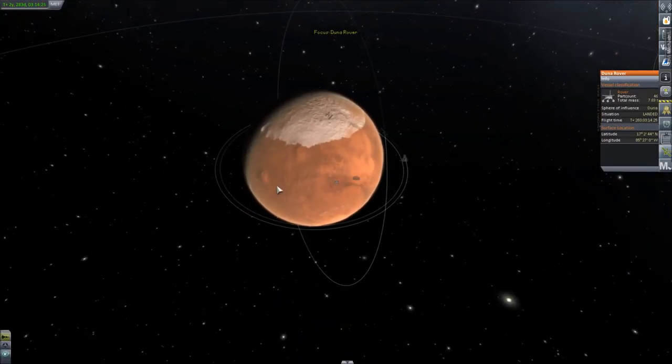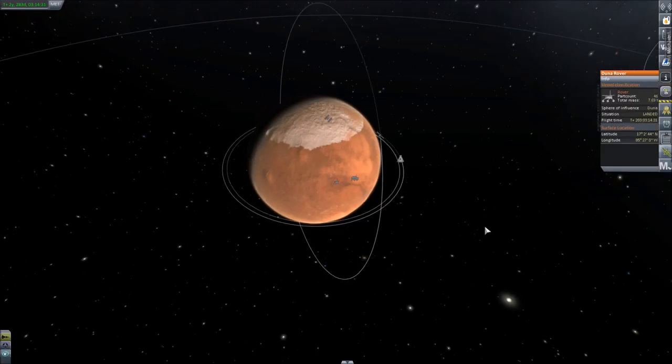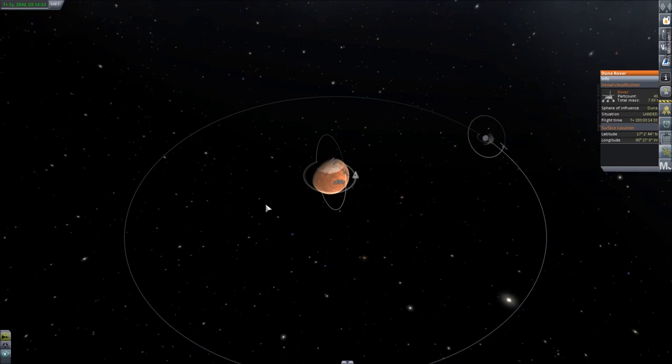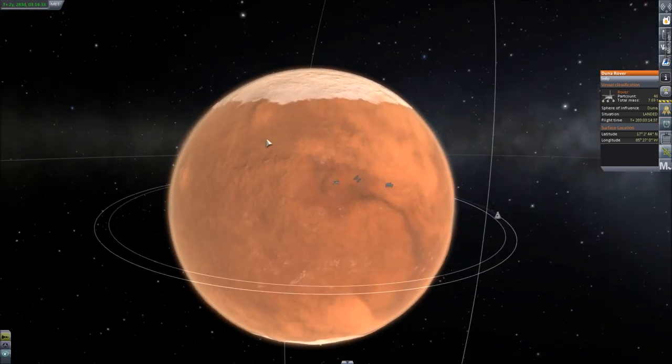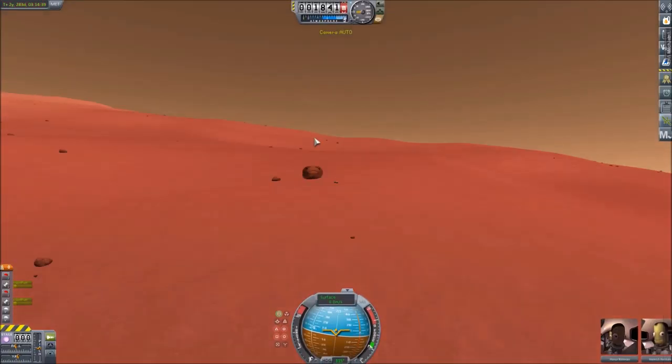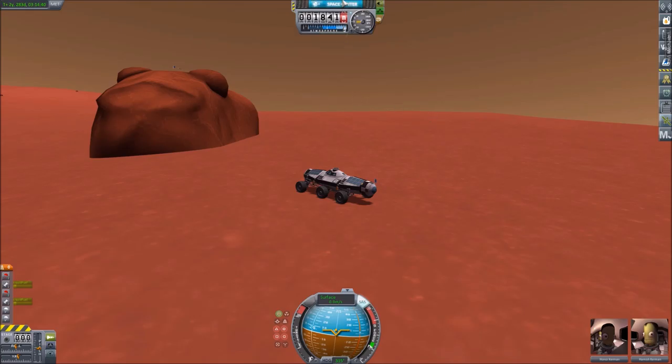Alright, so now can I focus on Duna? No, I still got the rover and the information. Interesting. Anywho, perhaps... Oh, I can do it from the, what's it called, from the Space Center. Let's try that real quick. But before we jump, quick save. Back to the Space Center real quick. Back on Kerbin.